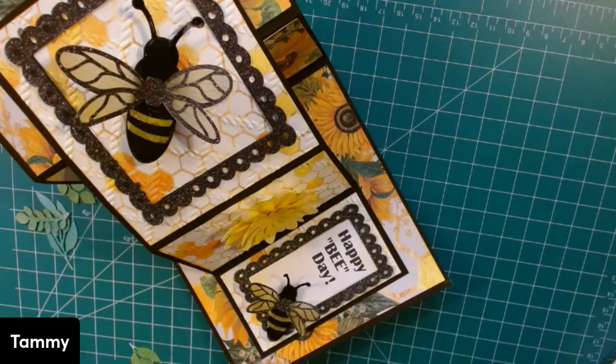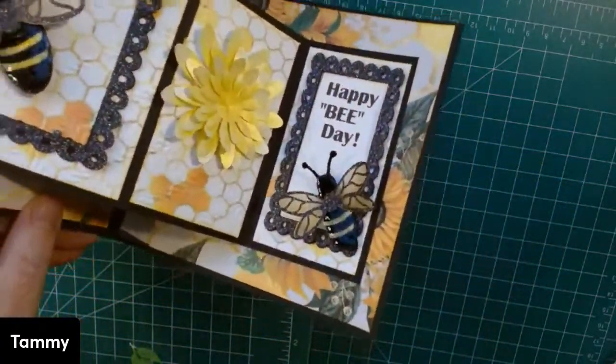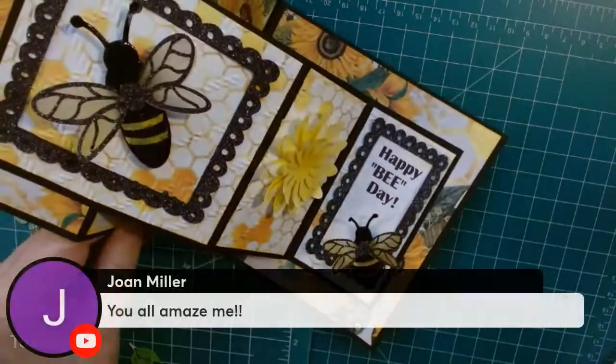The bee from my vantage point almost looks like he's fuzzy. Oh, does he? It's really beautiful, Tammy. What'd you say, Linda? I said it's very beautiful. Joan said, y'all amaze me.